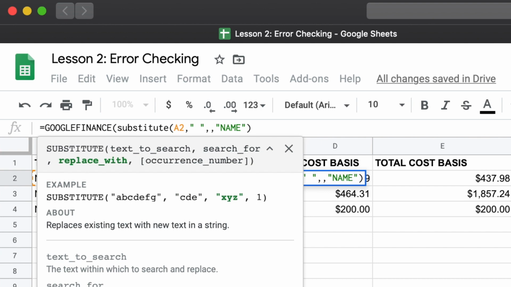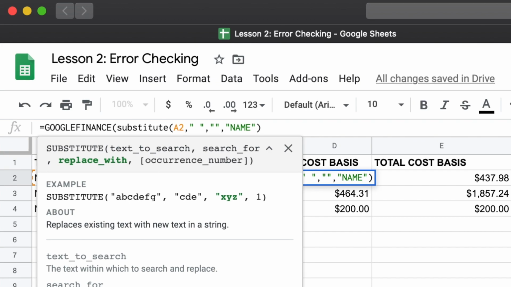We'll add another comma, which switches us to the third parameter, the replace with. In this case, we'll put two quotes back to back with no space characters. What this is doing is searching for a space character and replacing it with nothing, a blank string.